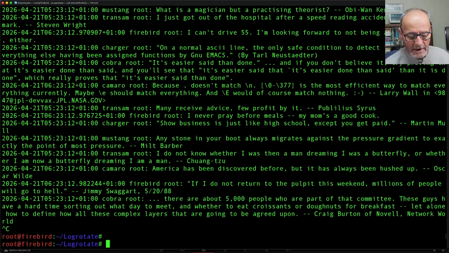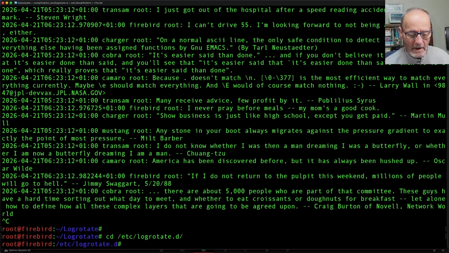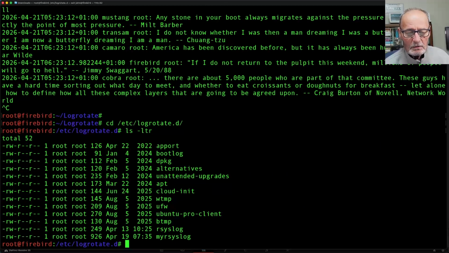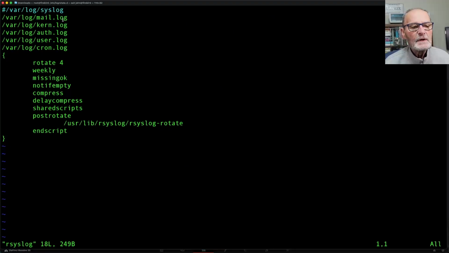So the next thing to look at is let's cd into /etc/logrotate.d, and let's have a look at rsyslog. First of all, let's look at the default one. It actually has an entry for syslog along with mail, kernel, authentication, user, cron. So these are all the facility levels, and /var/log/syslog is just bundled in with those, and they rotate a maximum of 4 old copies. It's done weekly. It's nothing to do with size in this example, and then there's some other entries which we're going to look at. So this is the default setup.